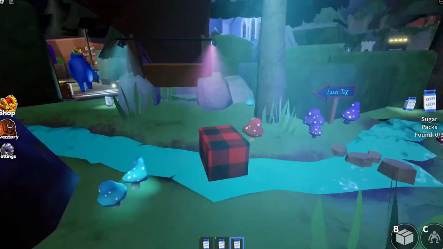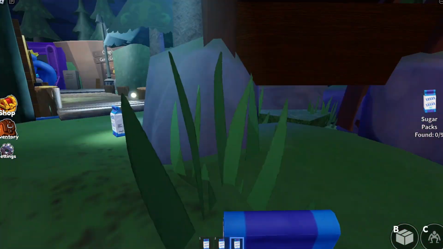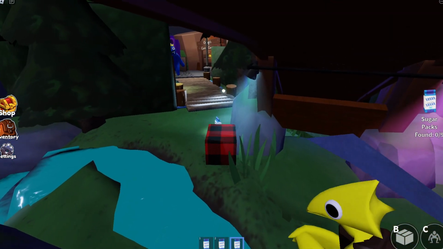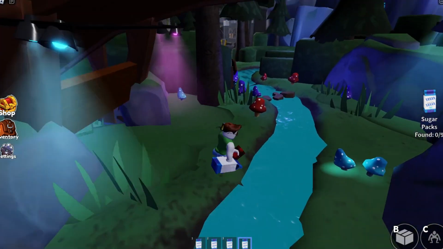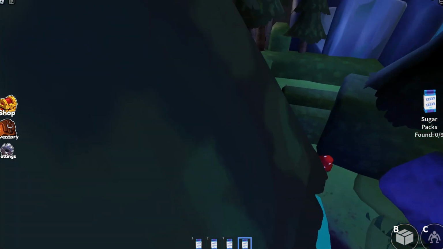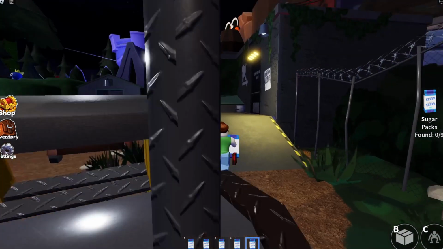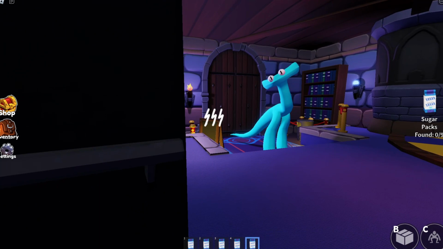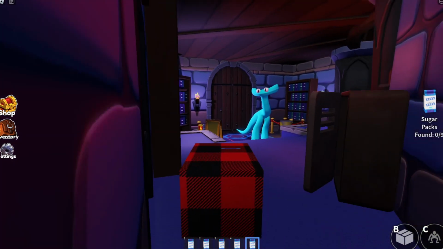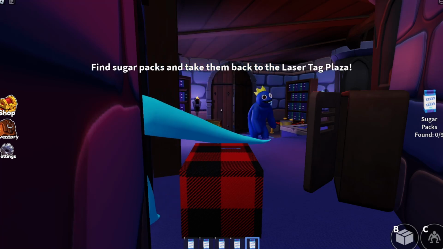Let's come down here. I'm literally being surrounded by these idiots. There's Cyan. The new one. A new rainbow friend. 1, 2, 3, 4, 5. Halfway done already. I mean, past halfway, because you don't want to move. As long as you're not moving, he cannot see you.